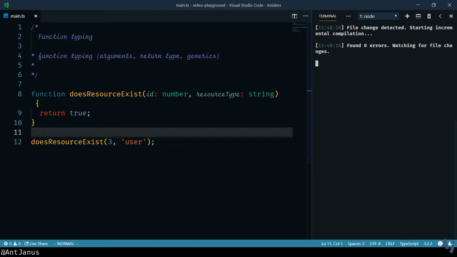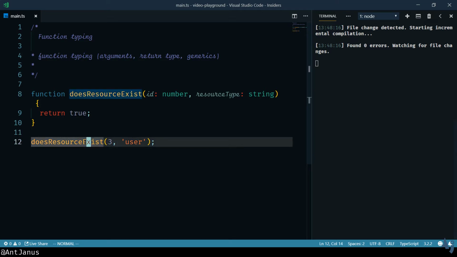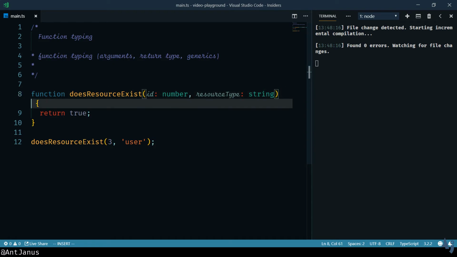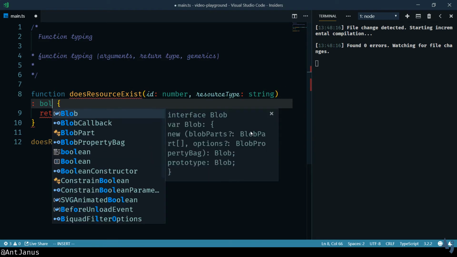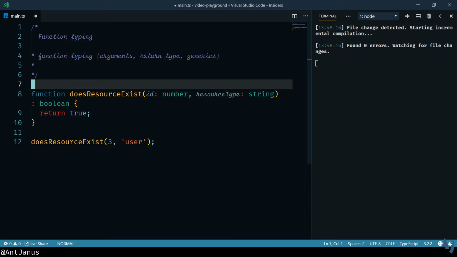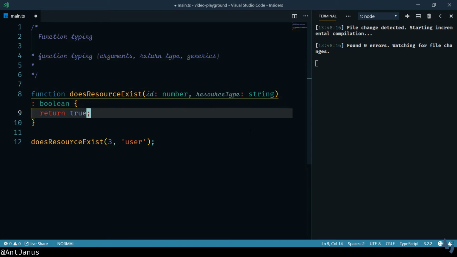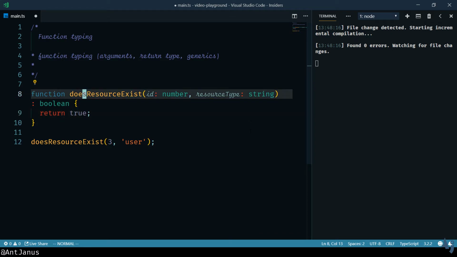Great. No errors found. Hovering over this, again, we get a quick, clear answer as to what TypeScript needs for this function to work. We also want to make sure that the caller always knows that the response or the return will always be a Boolean. True, false, no matter how difficult or complicated the logic is, it's always going to be a Boolean.